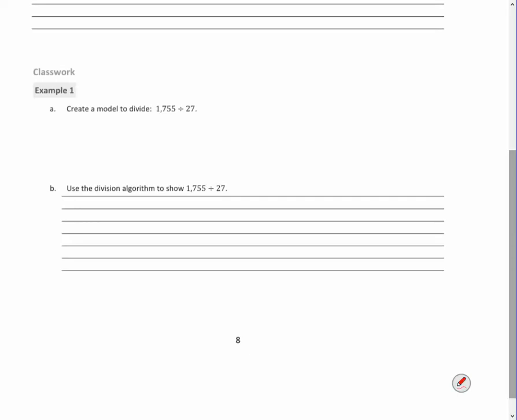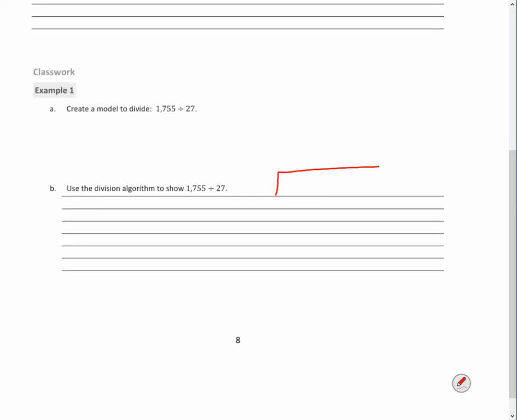So funny story about that. A few years ago, I was working with a different teacher, and that teacher was telling the kids that the name of this thing was the gazinta. And I was like, oh my goodness, I did not know that. I did not know that that's what it was called. I didn't think it had a name. And the teacher continued to say, oh yeah, the gazinta. Well, that was a big joke. I got laughed at because there is actually no name for that math symbol. So I jokingly call it now the gazinta. Goes into, get it? Ha ha ha. Obviously, I didn't the first time.